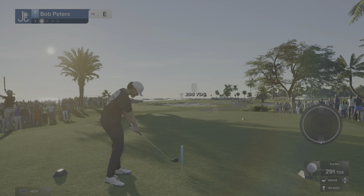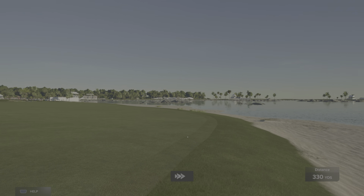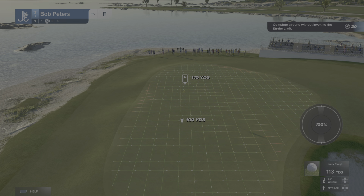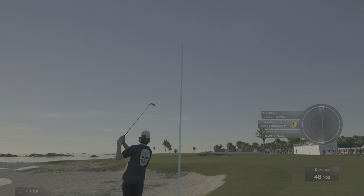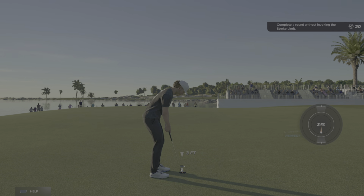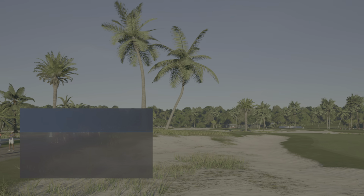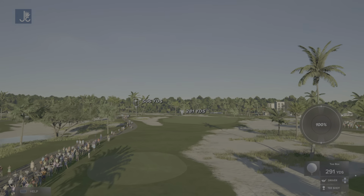Now to the first hole. Okay, let's see if this one sets the tone for the round today. Time for the second shot into the first. Got great connection here. Yeah, this is looking good. Oh, this is tracking. It's tracking. Come on. Well, that's a nice way to start, writing a little red number down on the scorecard at the first. I've never been disappointed by starting off my round with a birdie, Luke, I can tell you that.